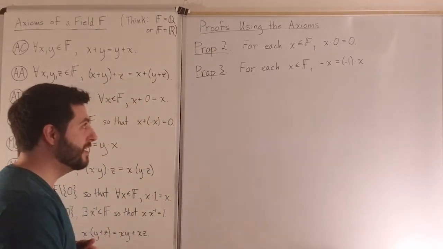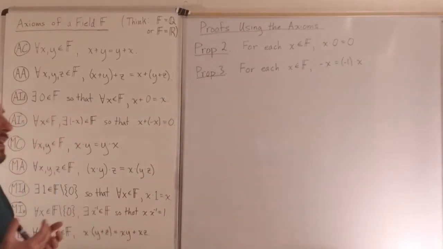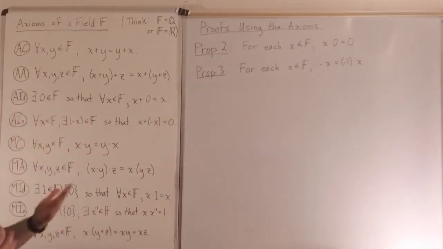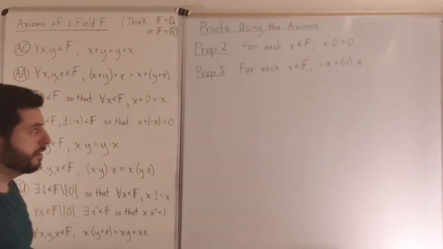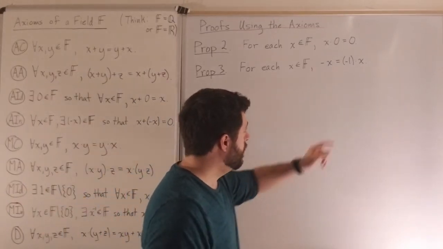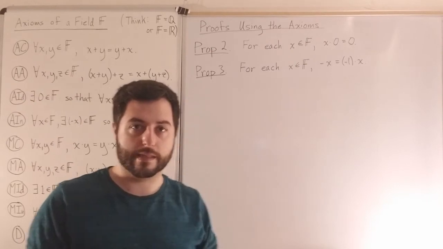And the same thing goes for this last proposition. x times 0 is equal to 0. We're just used to that. We've seen that since elementary school, and it's just hammered into our brains. But we want to say why this is true based on this small list of properties that a field should have. Okay, so this right here is a special number that we know must exist because 1 exists.